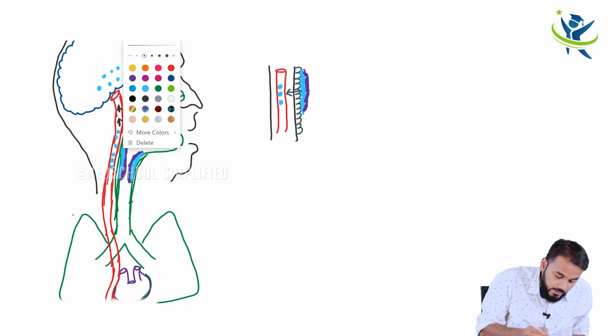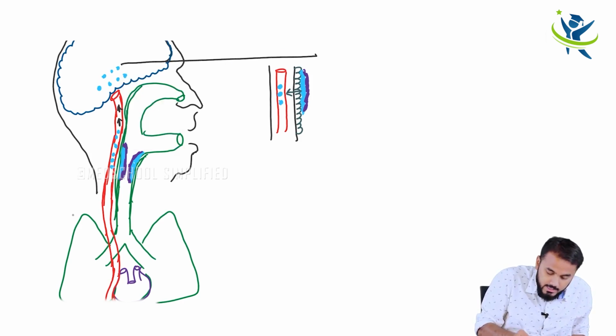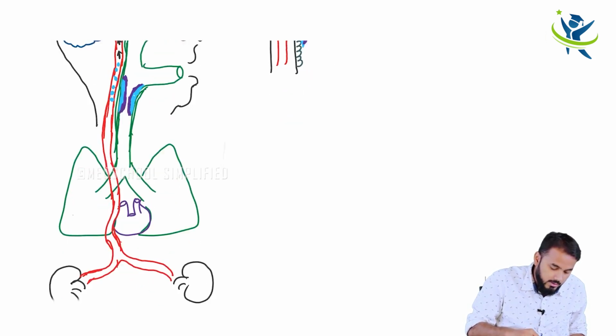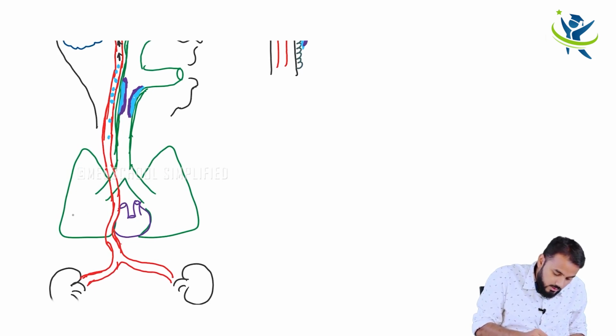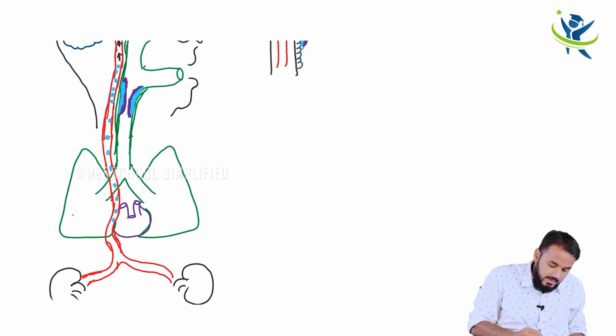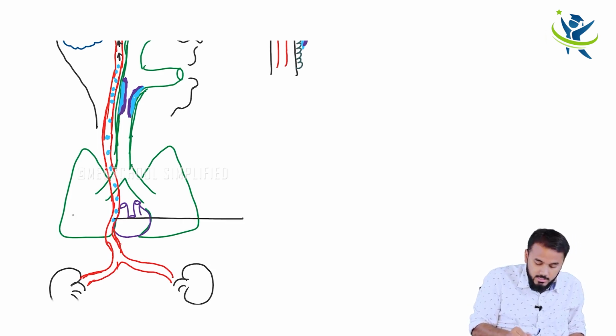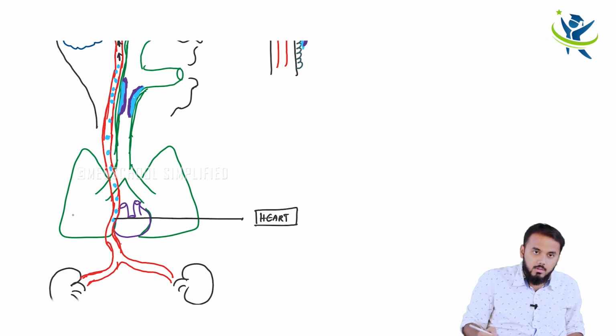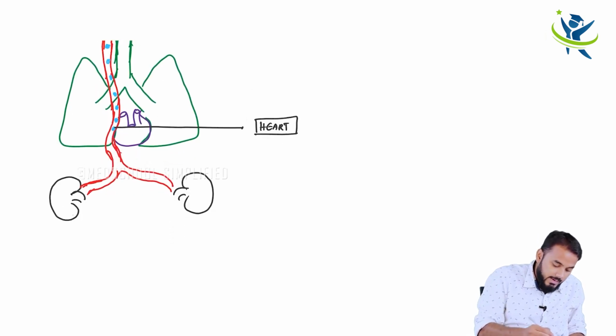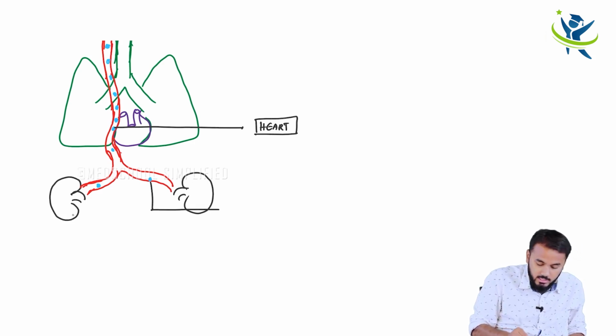So what is bacteria doing, guys? Bacteria is affecting your central nervous system. Not only that, the bacteria even goes down like this all the way. The Corynebacterium diphtheriae goes down all the way, and as these arteries are attached to the heart, it will damage the heart. So you see a pathology in the heart as well. Only heart? No. As this bacteria is passing down into the kidneys, you can even see a pathology in the kidneys. So you even have a renal problem.